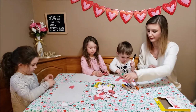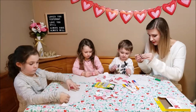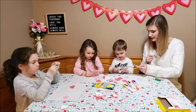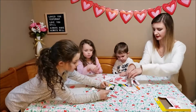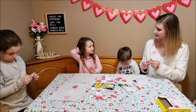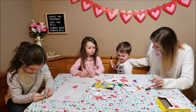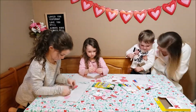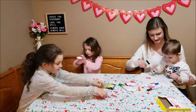And if you want, you could incorporate a lot of other different art supplies. You could paint, you could bring in glitter or glue and glitter, things like that. But we just kept it very simple since our kids are pretty young. Bella would be fine, and so would Brooklyn, I think, with some more advanced ones, but Barrett's still pretty little, and so this was a good one for him just because it was very simple.